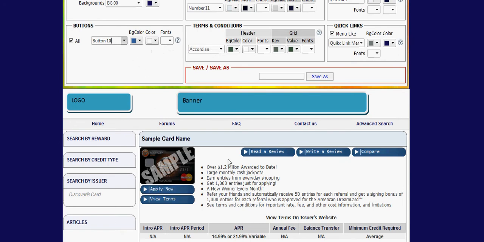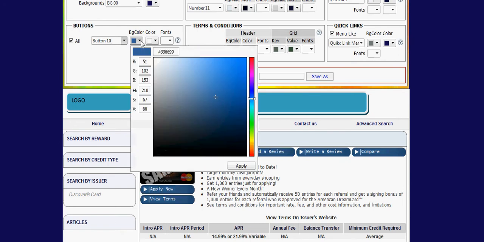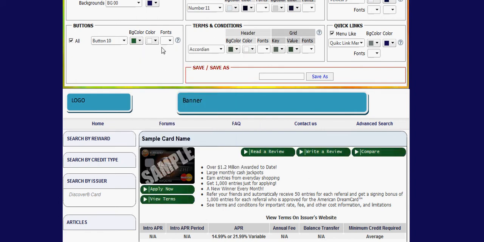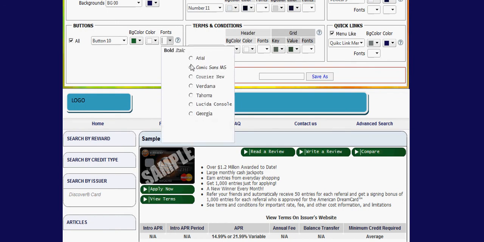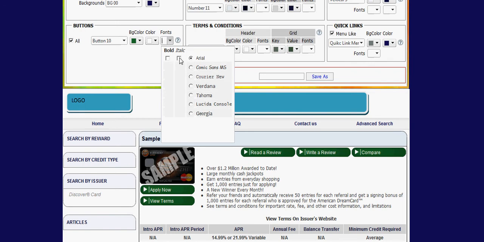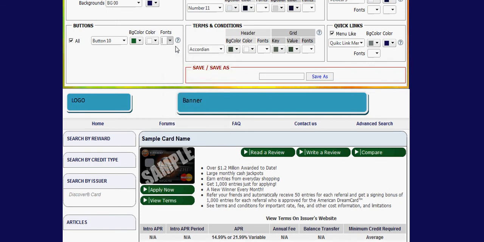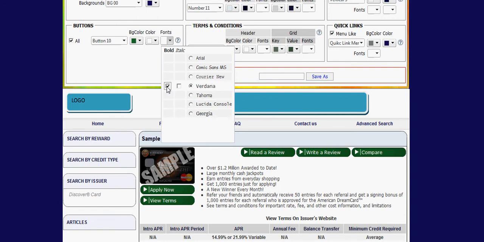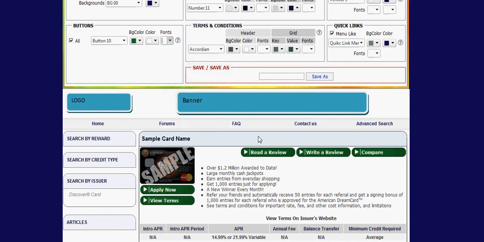And do we want blue buttons, or do we want to change the color to green? Change the font. Let's try it on.